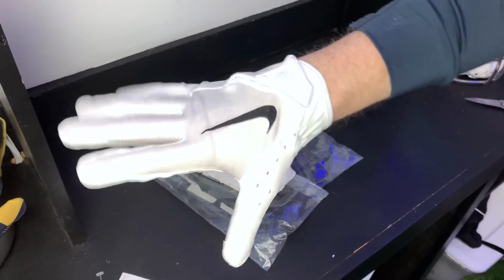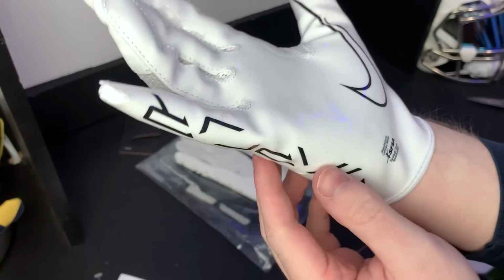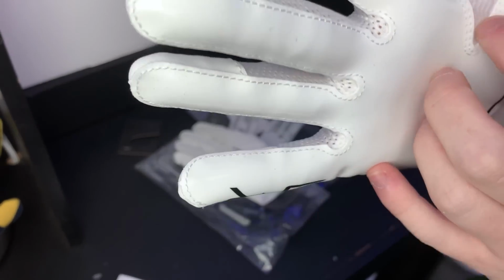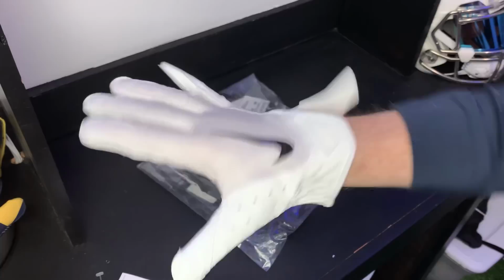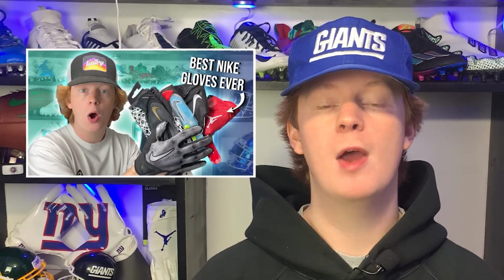And then just to talk about the Nike VaporJet 7.0 real quick, these are some of the best gloves in football. Most of the NFL wears them because they're comfortable, they're lightweight, and the Magna Grip Plus palms are even stickier than previous Nike glove models. If you guys want more info on these gloves, we do have a full review video. Check it out.